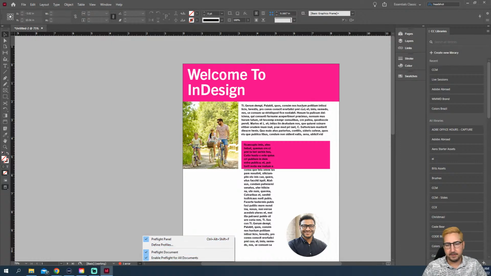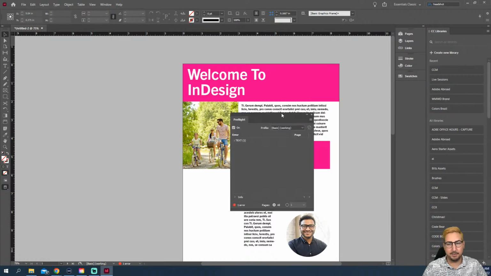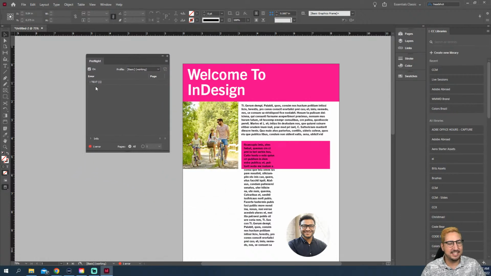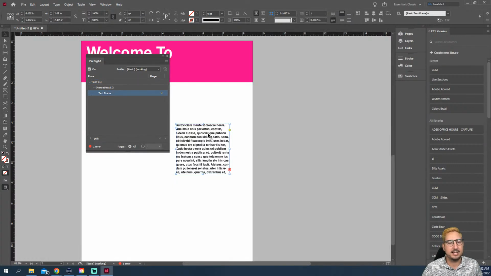All right, so preflight panel opened. It did work when I double clicked, it just opened on a different screen. And it's telling me, hey, there's an error. There's a text error. Where is this text error? There's overset text, which means that there's too much text, and it's on page 2. You can click on this and it will take you to exactly where the error is and select it so that you can go in and say, oh no, I need to make this bigger. Great, now our content is good and we have a green light, go ahead.